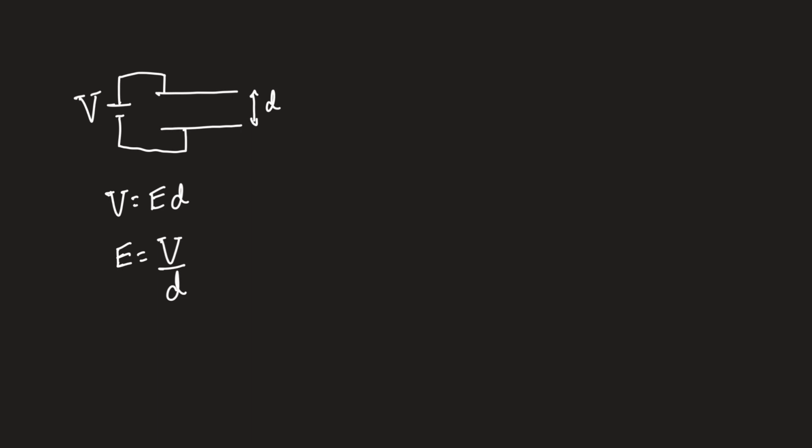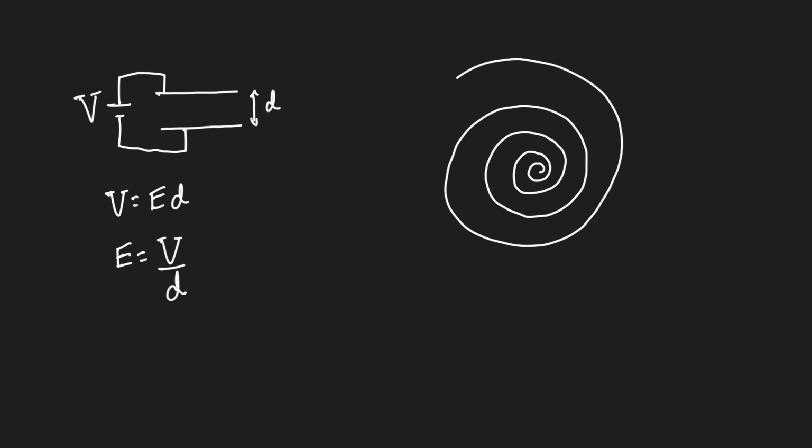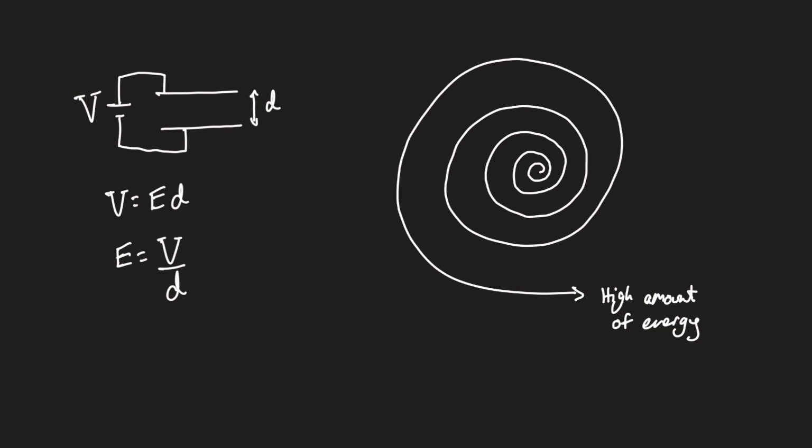Awesome. All right, I'll leave you with this final challenge. We won't solve this here, but imagine you wanted to create a system where you had a charged particle that would move in a spiral like this, and as it moved around, ultimately it would come out here moving really fast with a lot of energy. So it would start with very little energy at the center, and then it would come out here with a high amount of energy, or any energy that you want.